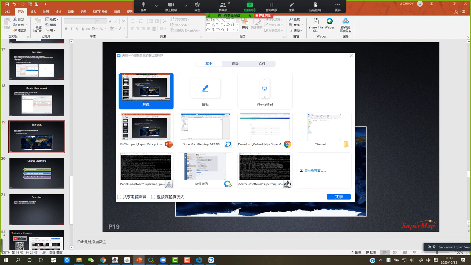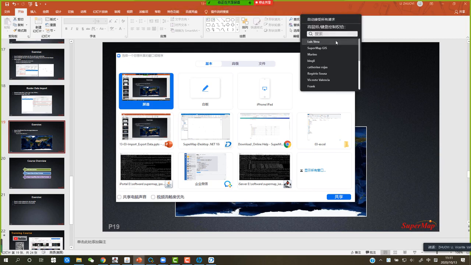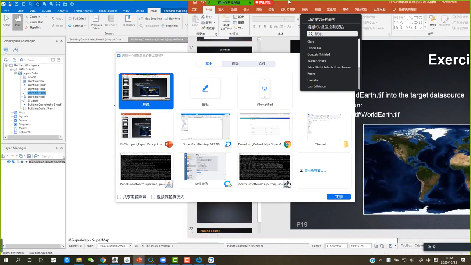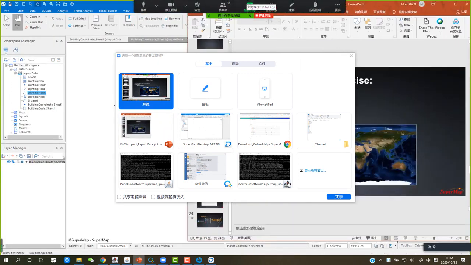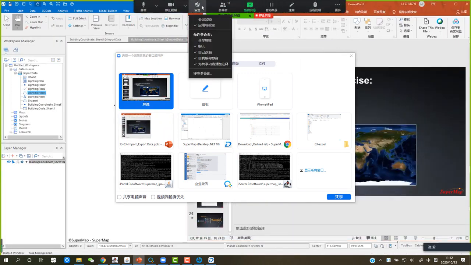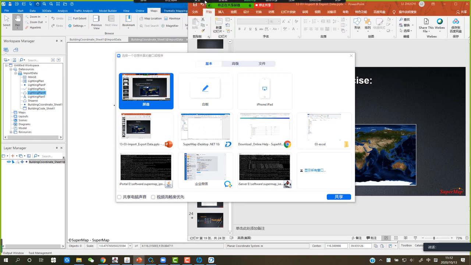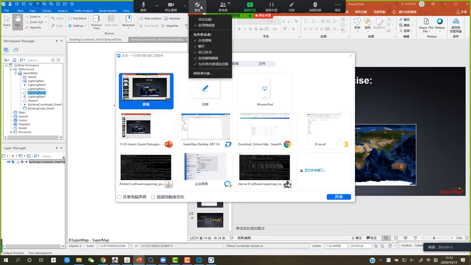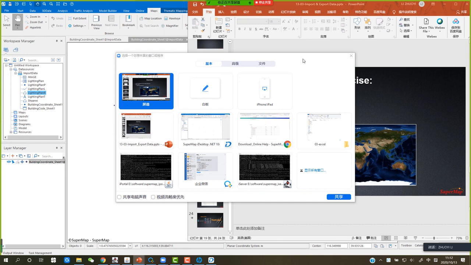Share the screen. Okay, can you give me rights to share my screen, please? Wait a moment, I will check. Okay, I have given you the right to share the screen, so you can try it.